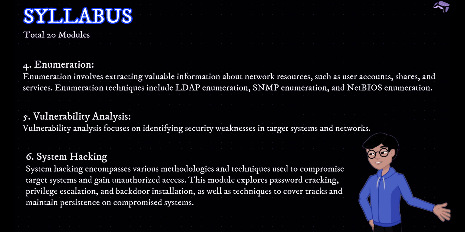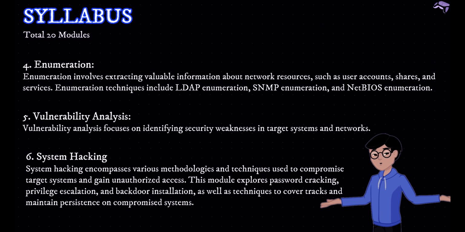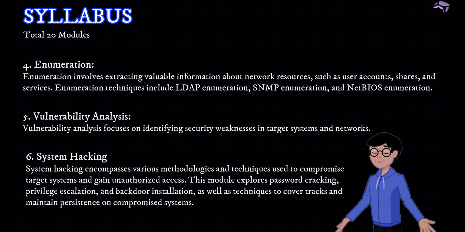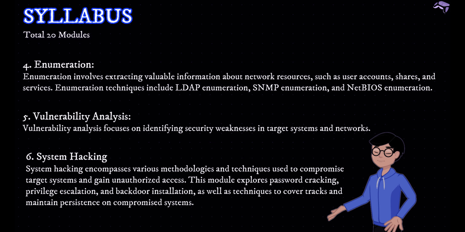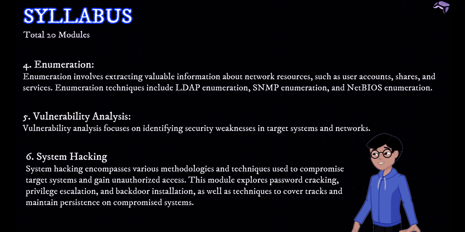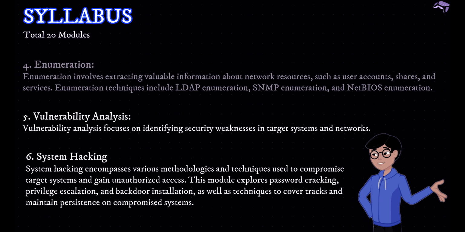This module explores password cracking, privilege escalation, and backdoor installation, as well as techniques to cover tracks and maintain persistence on compromised systems. In simple terms, system hacking is akin to solving a puzzle. You use different techniques and tools to bypass security measures and gain unauthorized access to a computer system, much like solving clues to unlock a secret box.